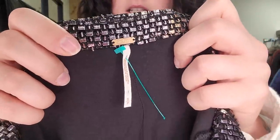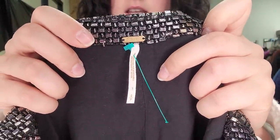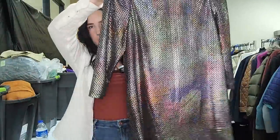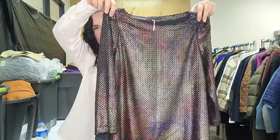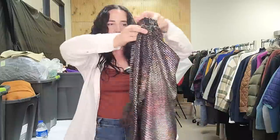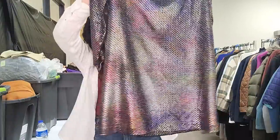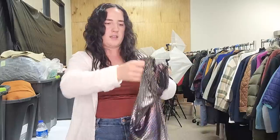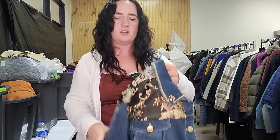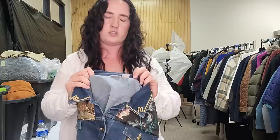This is a metallic, iridescent-looking Free People dress. I feel like this one's going to bring big money, but I'm not the one who comped it. Well, I'm sure we looked up the style name on this, but this is very cool. This would be great for a cocktail event or certain themed parties. But unique stuff like that from Free People always sells well for me. I would guess at least $40 for that, but we'll definitely look up the specific size or style.